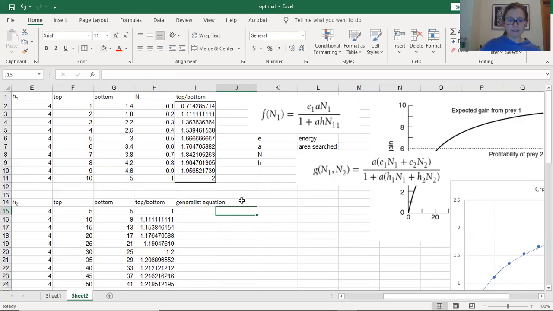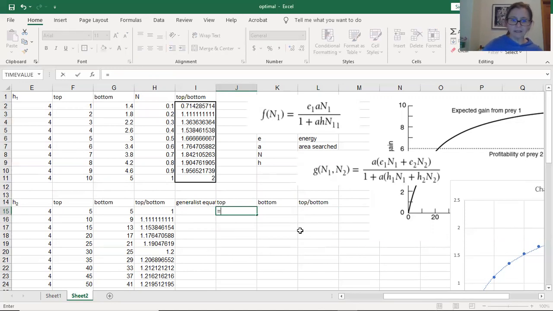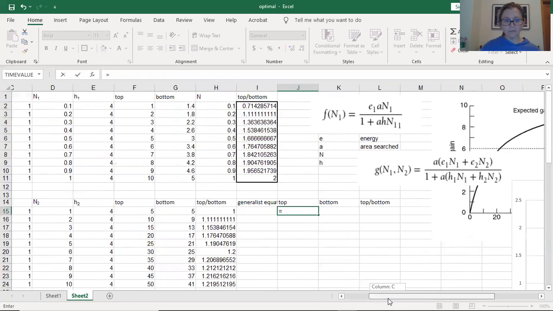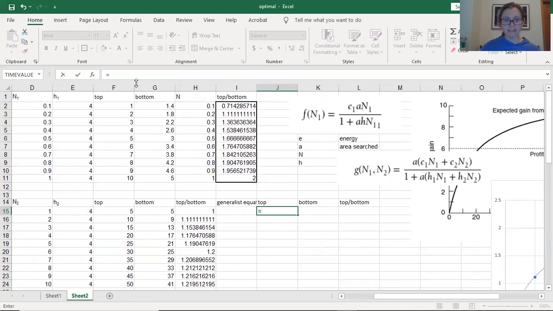So I'm going to enter the top here, the bottom, and then the top divided by the bottom. Okay, so the top is, I'm going to put an equal sign. It's the area. And in both cases, the area searched is the same.